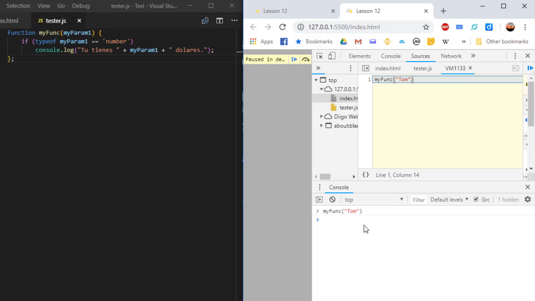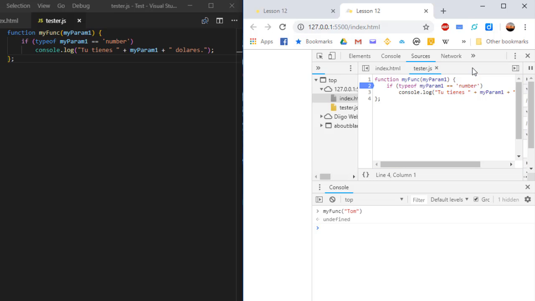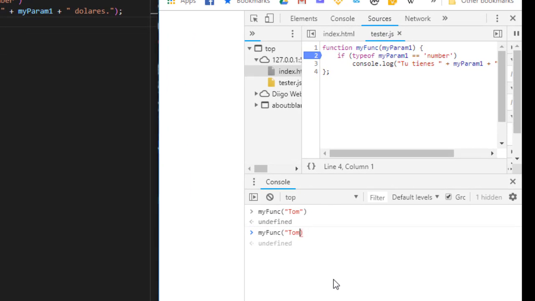This is because there are always many things happening in the background. And sometimes when advancing one line at a time, you enter into a strange file. When this happens, simply press F8 to continue until the next stop, and you can close the strange file. Invoking the function while passing a number causes the line to execute.